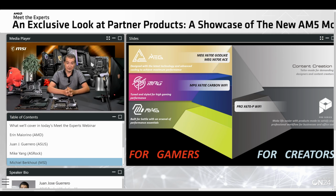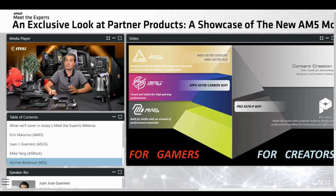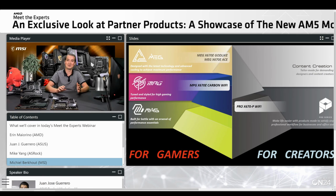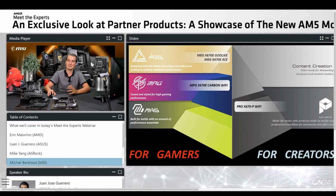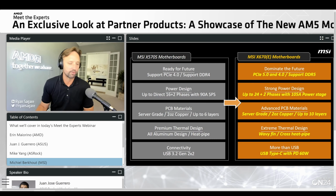Let's first take a look at some of the, oh, my slide's going back, at some of the upgrades we did compared to our previous generation, of course, x670s. My slide keeps on moving. Yeah, there we are. Yeah, I think one of our speakers is moving the room. So guys, if you're not speaking, I just want to tell everybody to just not be clicking on our slide room, please. So go ahead, Michael. Sorry about that. I will find you.